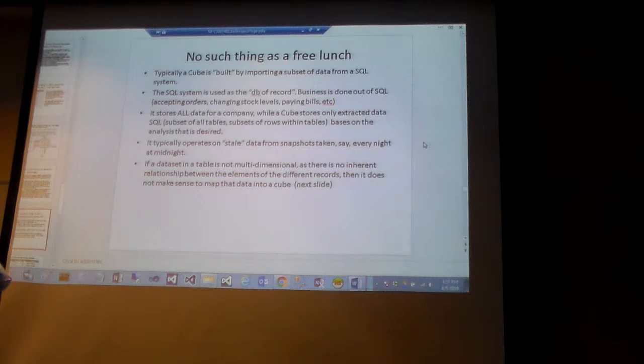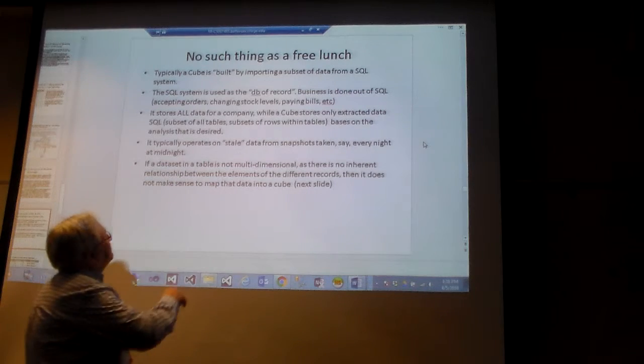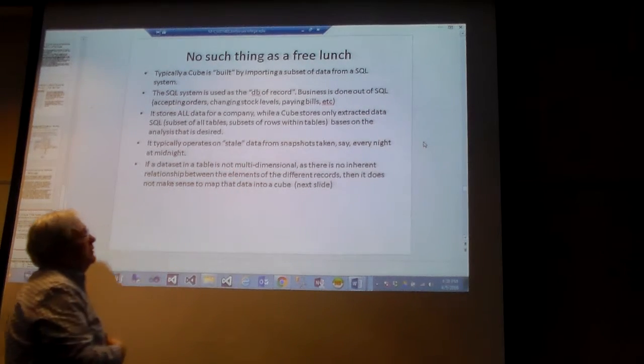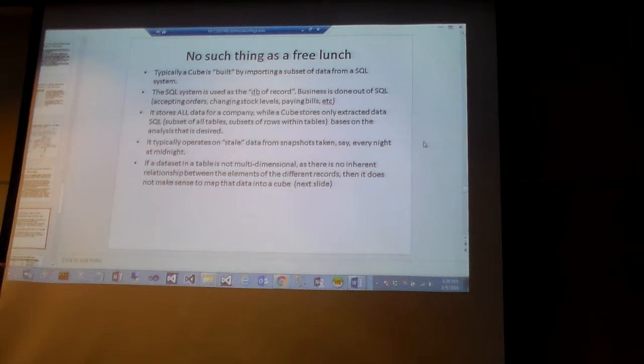And then the cubes will pull out subsets as needed. It would be very common for a big company to have 6 different departments, like a couple departments in manufacturing, a couple in HR, et cetera. And they might all be running different BI cubes, all pulling data from the same ERP system that has the database of record, but each department wanting to look at data in a different way. And again, the data is generally considered stale. At least it's stale to the hour level, if not the day or the week level.